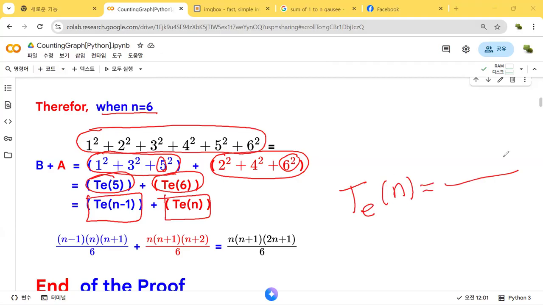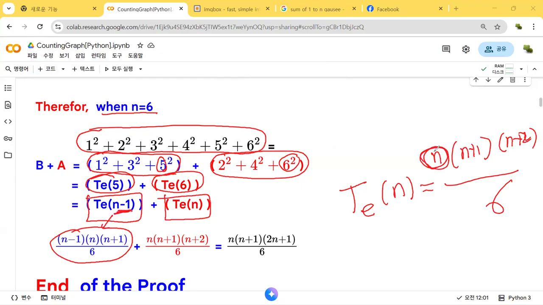This one is from the above part. This is n plus 1, n plus 2 divided by 6. Okay, just replace this one like this. So this is n minus 1, so this one is m replaced by n minus 1. This is just n, and this is n plus 1, like this. So this part is this one. By combining and solving this one, you can get this one.